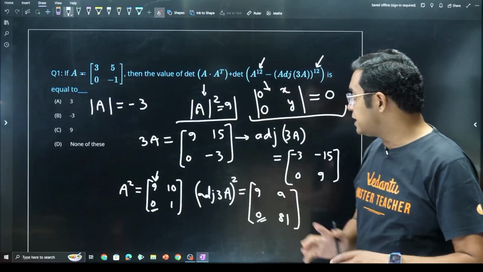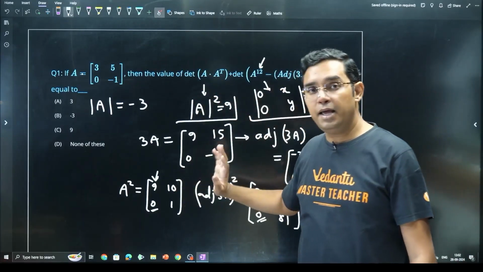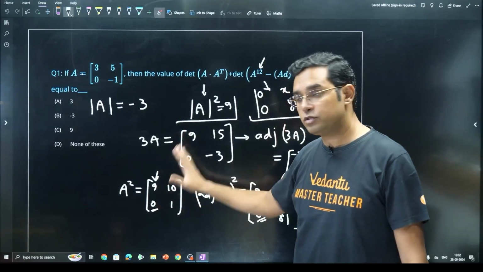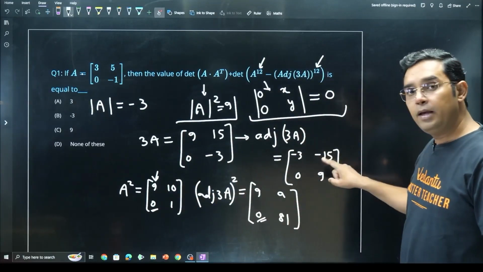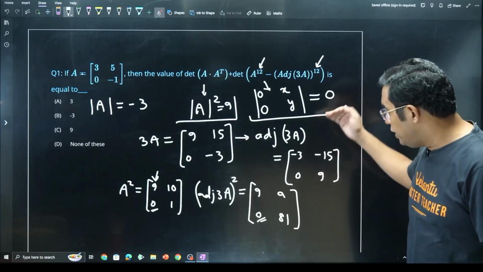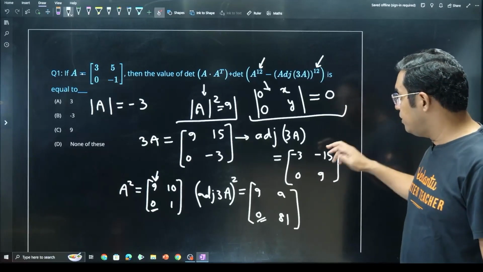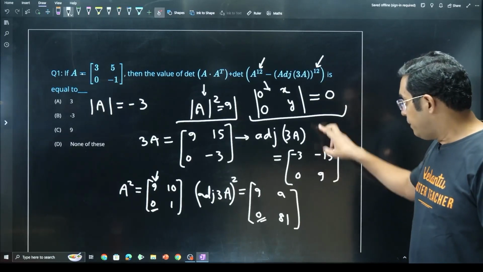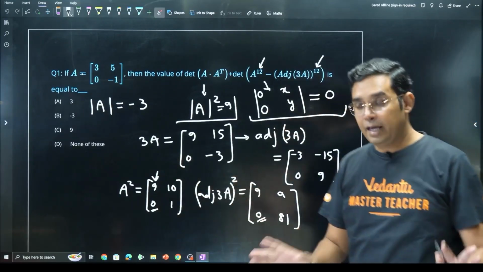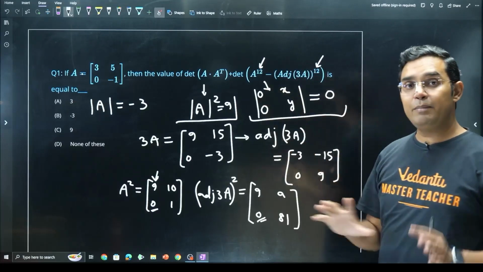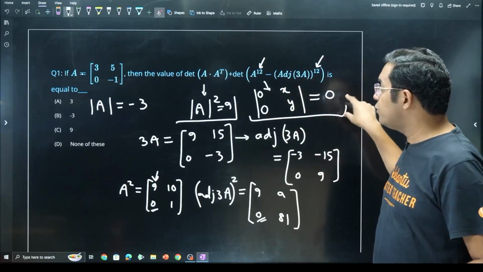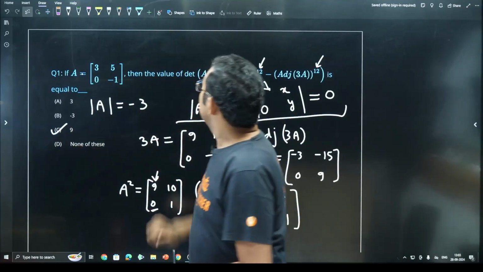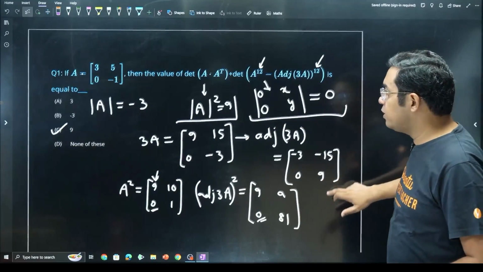Okay, I think this is clear. What we did: from A, we are getting A square, A cube. Every time you will be getting 3 raised to the power n and 0 in the first column. Whereas for adjoint of 3A, my first column is -3, 0. So if you do the squaring, the cubing, then you will be getting -3 square, -3 cube and so on. That means if the power is even, my first column here will be the same. So if you take the difference, my first column will become 0, 0. So the determinant value will be 0 for this particular part, and hence the answer for this question will be 9. Okay, a bit tricky question, but if you observe the pattern, I think it is not very difficult.